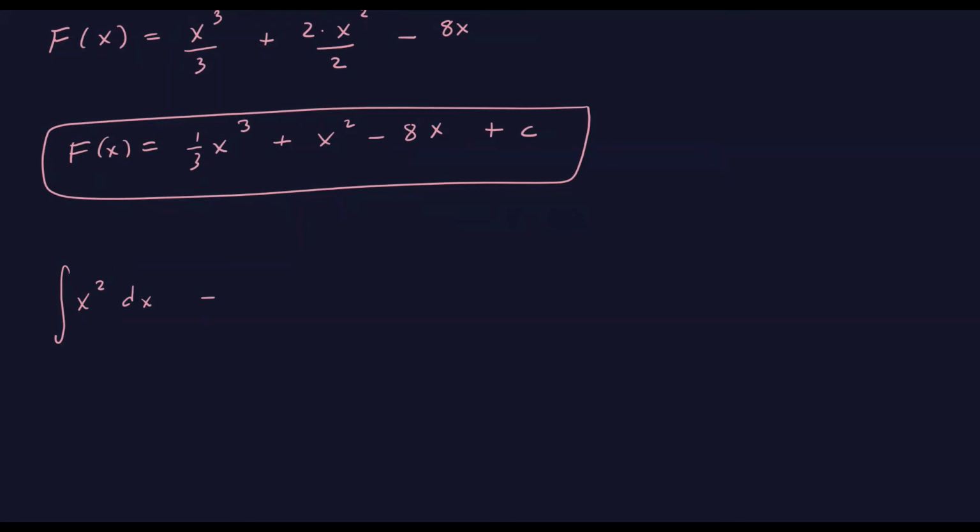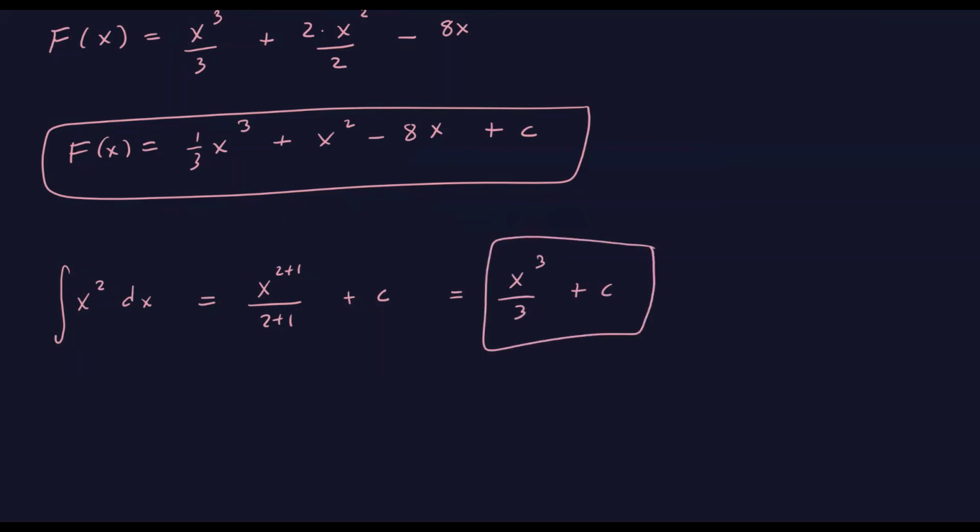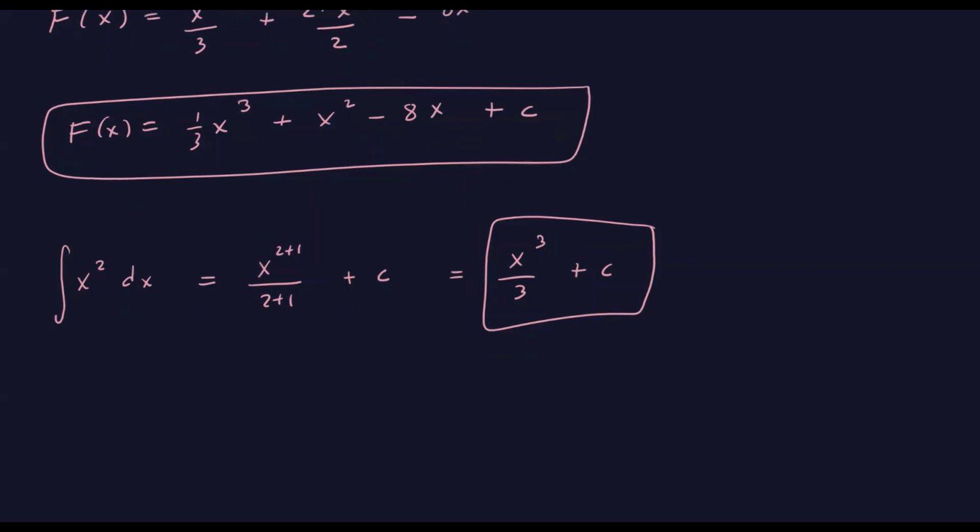So you do the same thing using power rule. It's x to the 2 plus 1 over 2 plus 1, and you add plus c to it. And then this is just x to the 3 over 3 plus c. So integrals are just a convenient way of writing, find the antiderivative of this particular function. And this is called an indefinite integral because there is no limit right here, no limit of integration. And again, we'll discuss this later. For now, let's just practice this a little bit more.